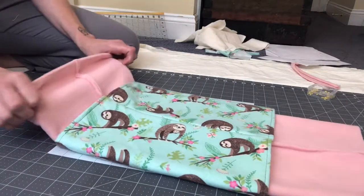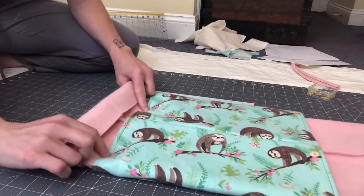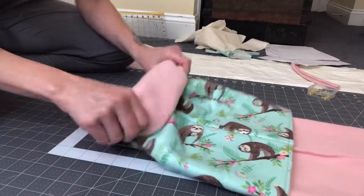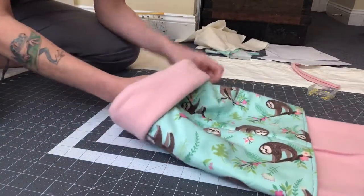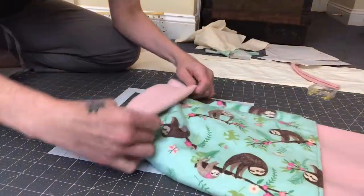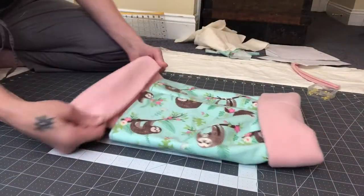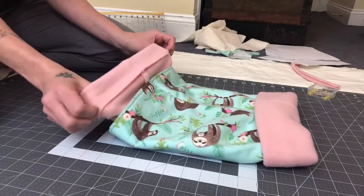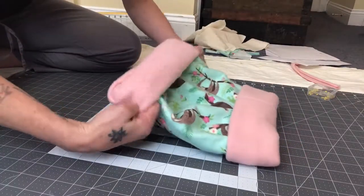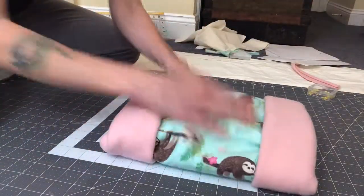Now we're gonna take and we're gonna roll one roll, and then we're gonna take this and we're gonna roll it over top of your cotton piece. And we're gonna wanna catch all of the cotton in this roll up here. It looks like my cotton piece is a little big, but that's okay. So we should have it like this. And then we're gonna do the same exact thing on the other side. So we're gonna roll it. And then we're gonna roll it again. All right. And then I normally play with this for a while until I get it where I want it.